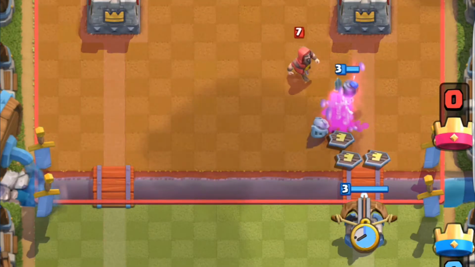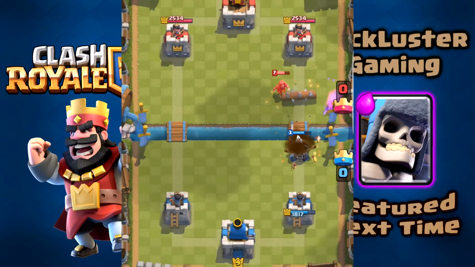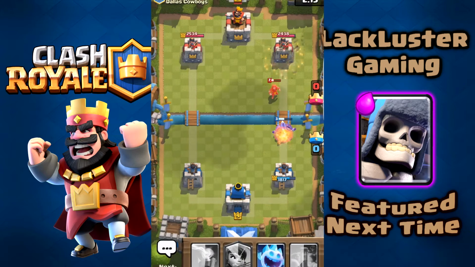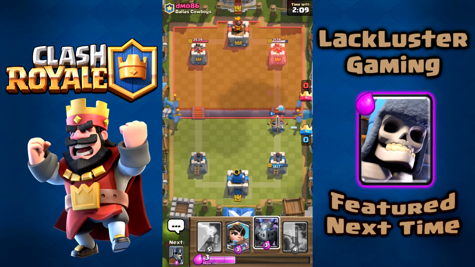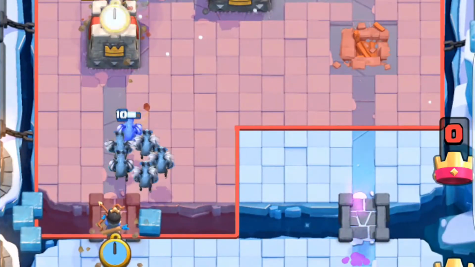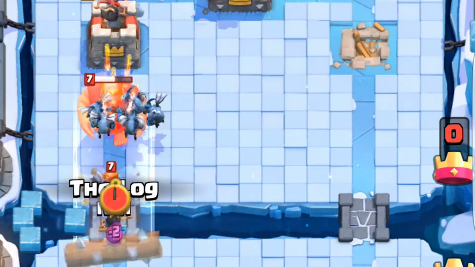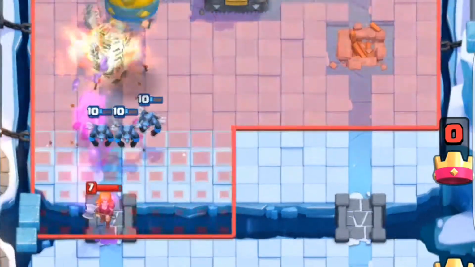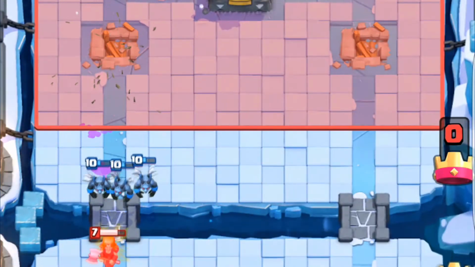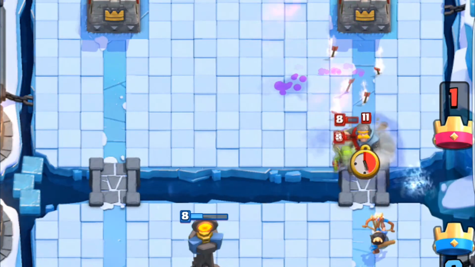When using the X-bow or mortar as offensive cards, the log works great at protecting it against enemy troops, allowing it to lock onto a target and cause some serious damage. It also works really good for defending your princess, allowing her to get in 1 or 2 extra shots. Remember, always protect your princess.